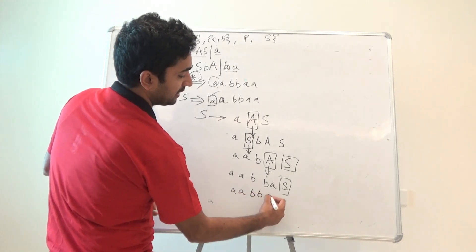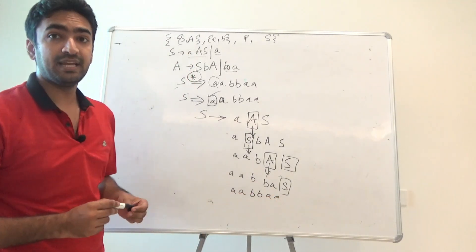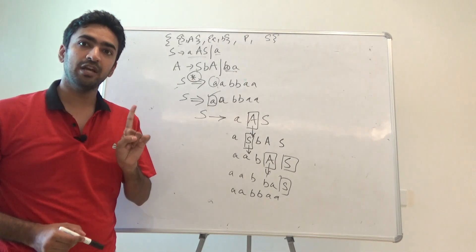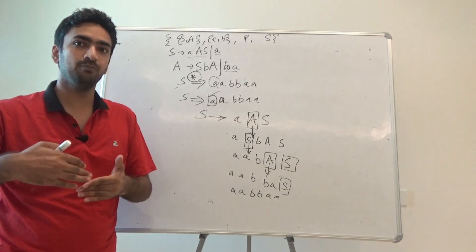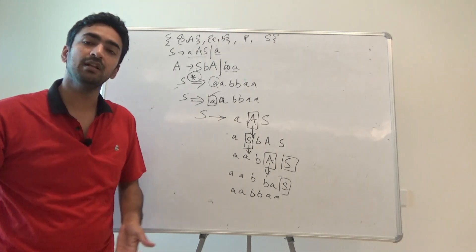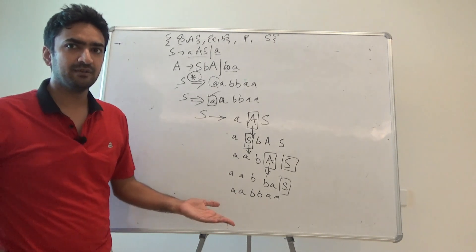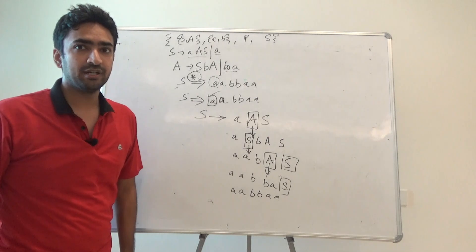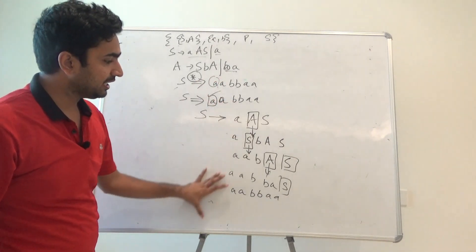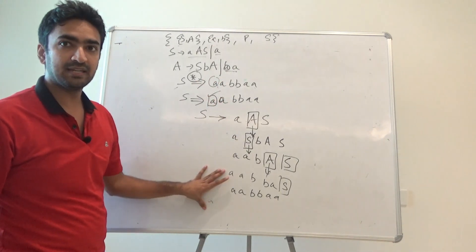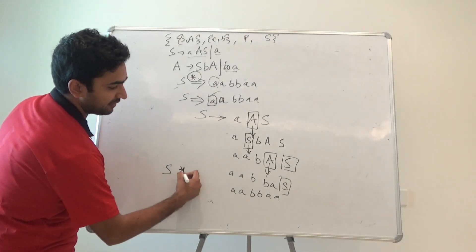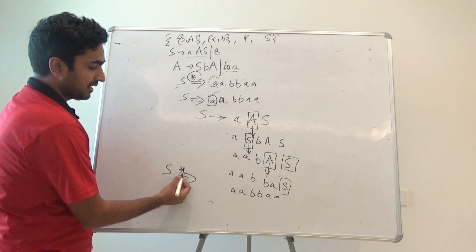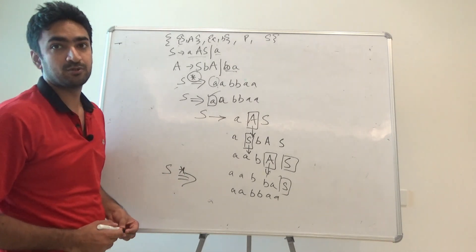And there is this only S left, and this S can be taken as A value, so you will get aabbaa. The important takeaway from this part is that we are picking the leftmost non-terminal. It doesn't mean that we cannot pick the rightmost non-terminal—yes, we can pick the rightmost non-terminal, but that's how it is. Now it has taken a variety of steps to basically get this string, so that's why I can write S is deriving aabbaa, and this star means number of steps to basically get this particular string.